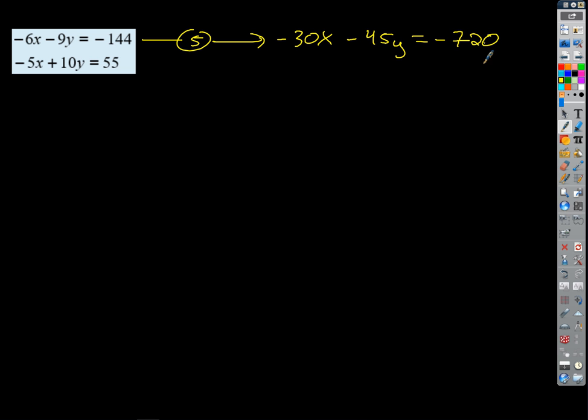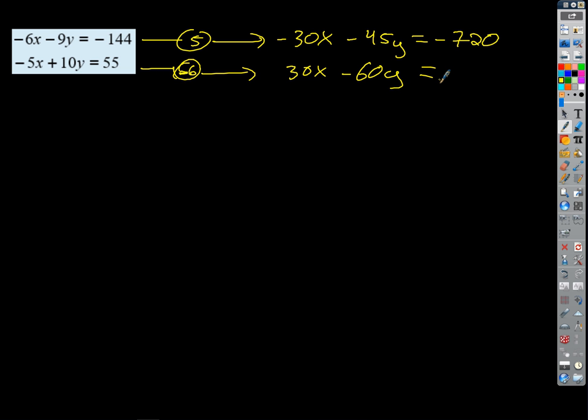Oh, it's not common units. Yes, you are. So what do we multiply the bottom by? What do we need to get for my x value? Positive 30. So what are we going to multiply by then? Negative 6. Good. We need to multiply by a negative to change that negative to a positive. So that's going to give us positive 30x, and that's a negative 6. So what am I going to get there? Negative 60y. Good.